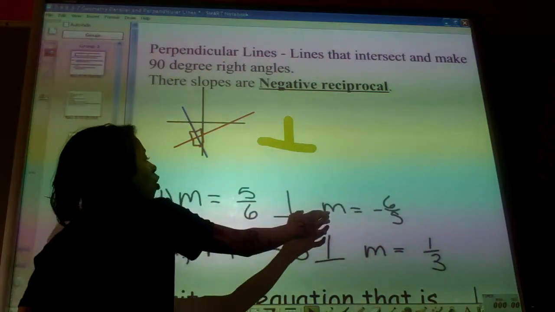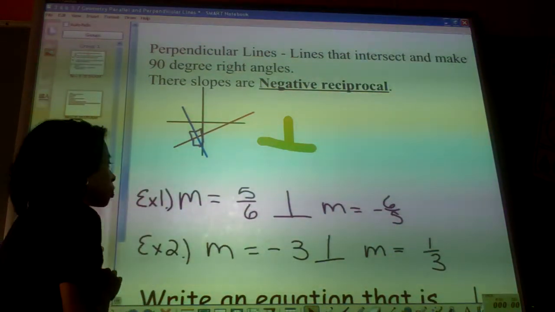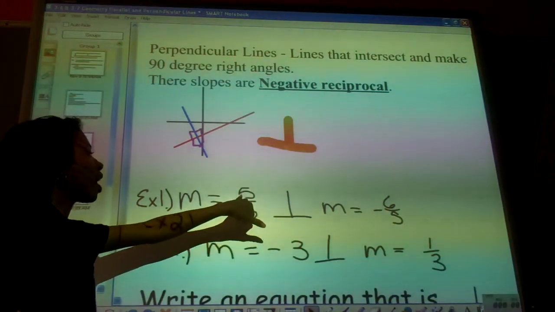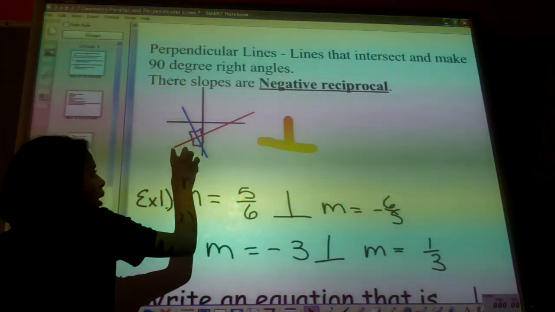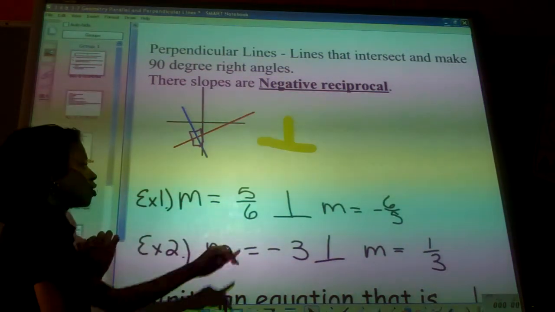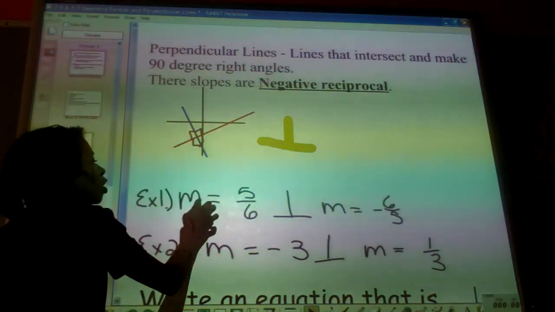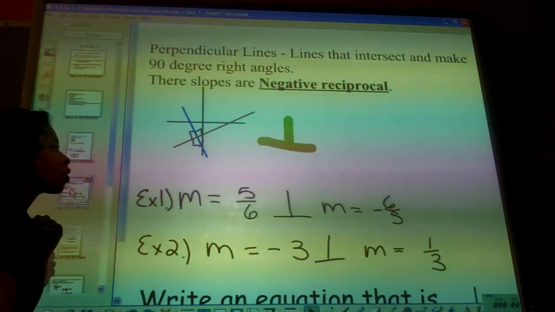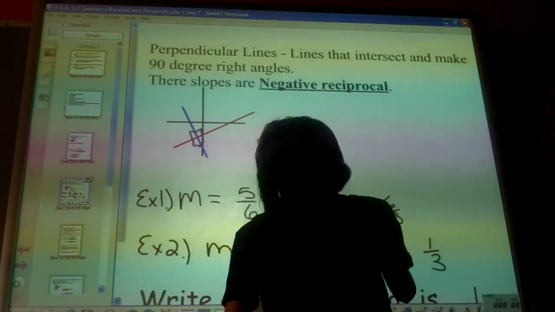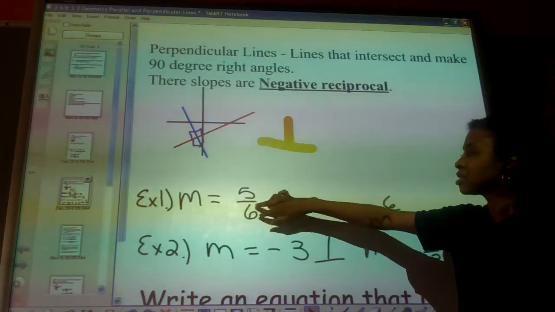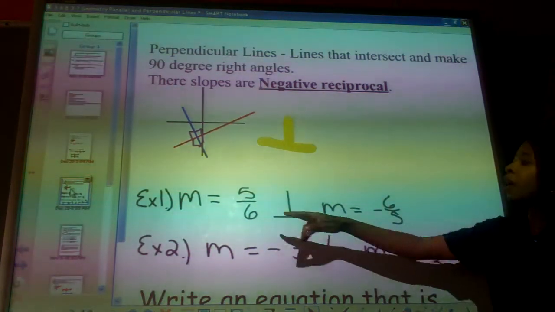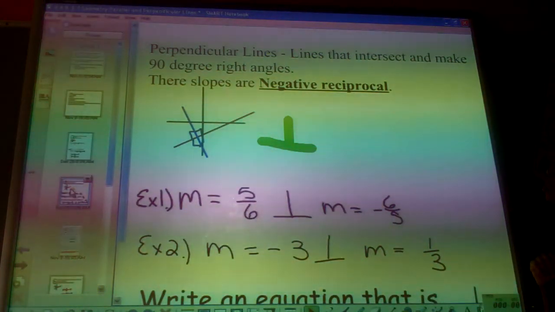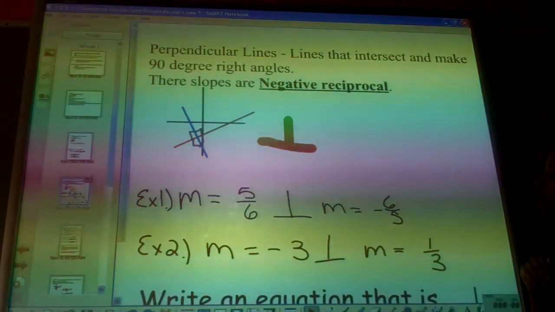M, or the slopes for these two, will be negative reciprocals. On the first one, and I know it's the red one because the slope is 5/6, which is positive, and my red line goes in the positive direction, so this will correspond to that. My slope is 5/6, and the blue line, because it's perpendicular, its slope must be the negative reciprocal. So the reciprocal of 5/6 will be 6/5, and because it's positive, it will become negative. Therefore, this is going to be a perpendicular line.